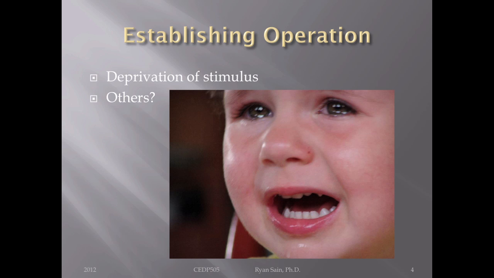In the rats and pigeon literature, we tend to use a lot of deprivation with food to make the reinforcers more effective and just in general more useful. It's not that food is not a reinforcer. It's just that to a hungry organism, food is much more powerful than if the organism is not hungry. There are a bunch of others. Think of them, but realize that we have to bring this into the lab and really start to test it and do a functional analysis, not an assessment, to find out if they really are establishing operations or abolishing operations.